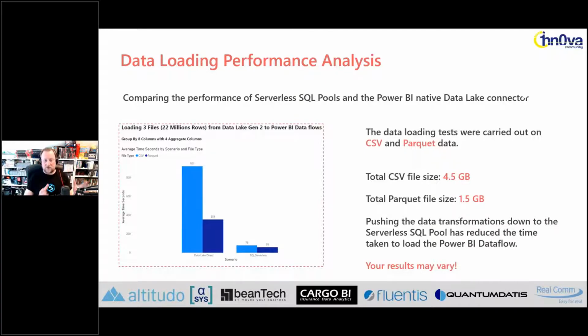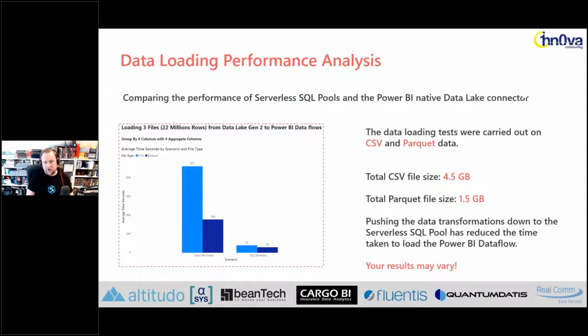But the performance that we get when we're using that serverless SQL engine versus the Power BI native data lake connector is really based on essentially how much data you're loading in. Now with serverless SQL, it's able to crunch that data in that engine and return it to Power BI.